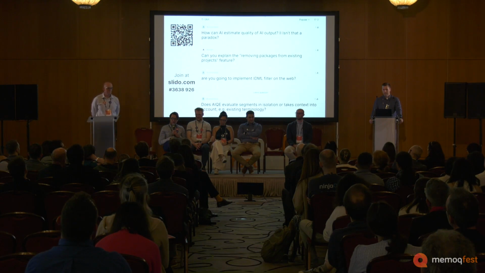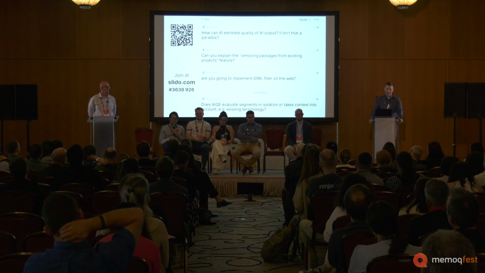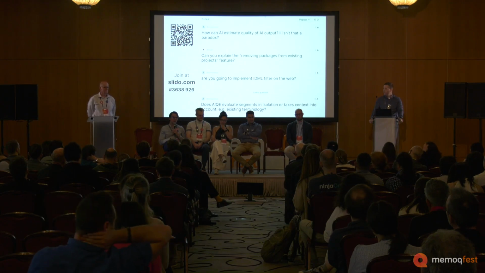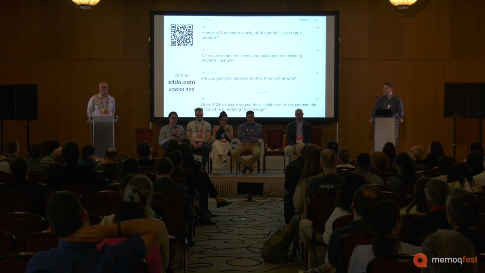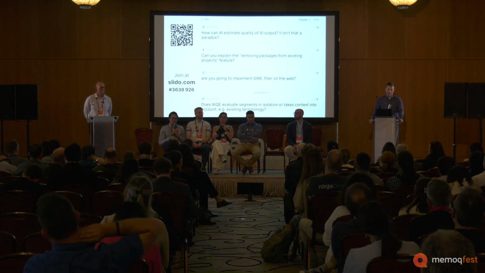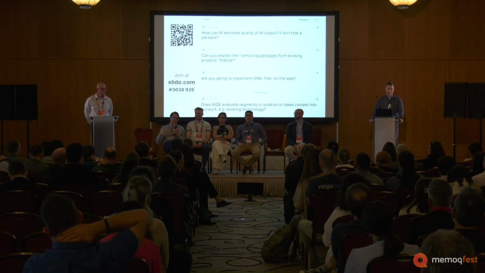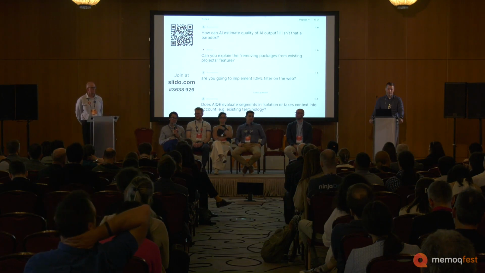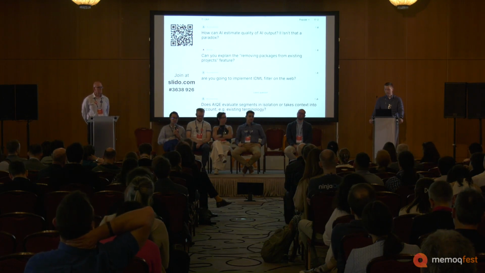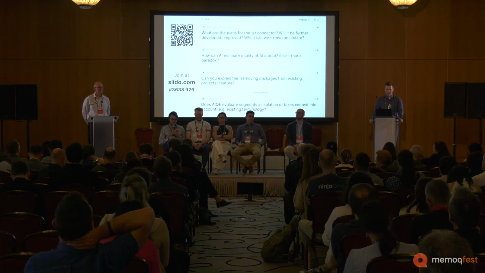How can AI estimate an AI output? So, yeah, that's a good question. Basically, by default, what we are seeing over here is that there is an engine, a machine translation AI, that has been trained to provide translations, and it is good at doing so. Sometimes not so good, sometimes it is good. Most of the time people find it useful, what the machine translation engine is doing.